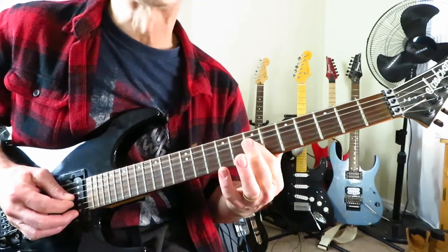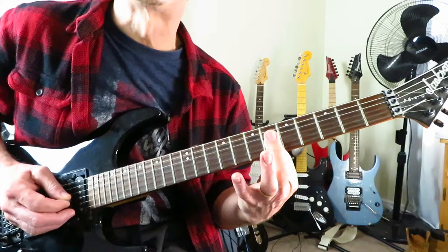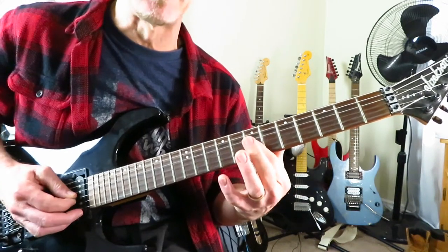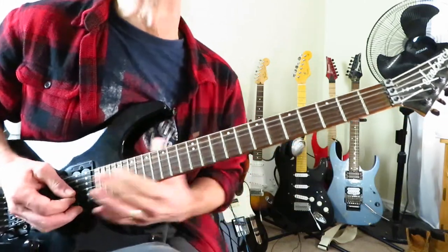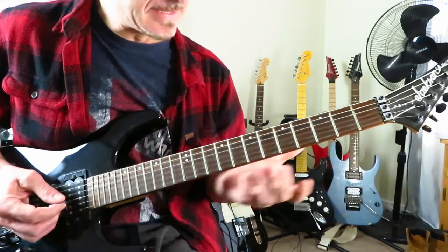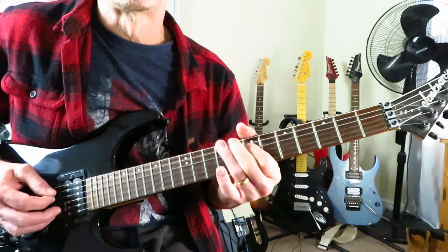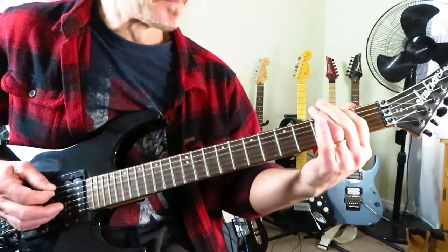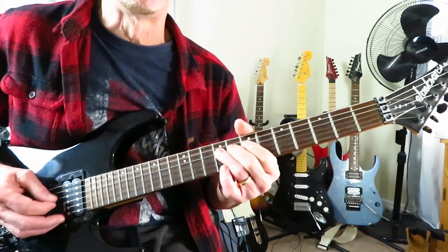And then you're going to go back to 7 and then slide back to 6. And a little sliding back and forth. Back to 7. And then back to 6, back to 7, back to 6. So that's that line. And then the band for a few bars goes. And then with your volume lowered a little bit, you join that line.